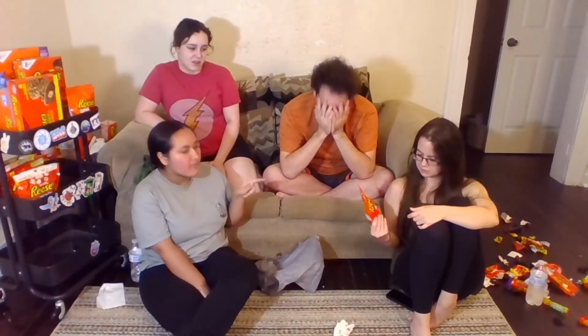I have eaten candy that is like a year and a half expired. It generally tastes stale, but it never smells that bad. It never smells like something has gone wrong in it. So that's not right. Bad batch or expired in 2012, who's to say? Reese's, I love you guys. I like the majority of your candy, but that is nasty, and you need to get on your quality control for your Reese's Minis, please, because that was rough.